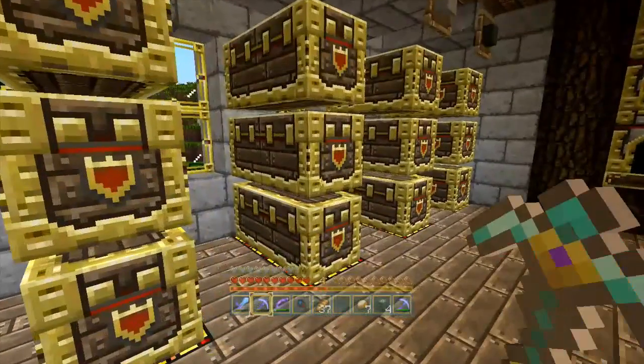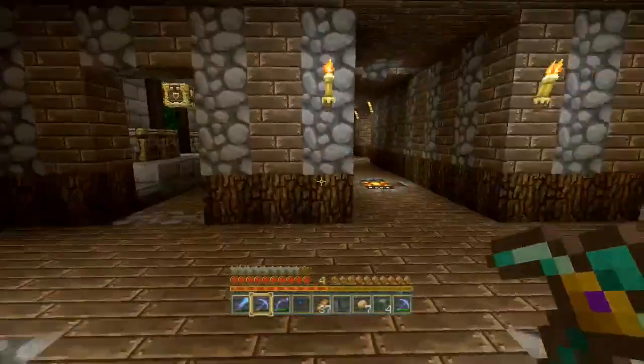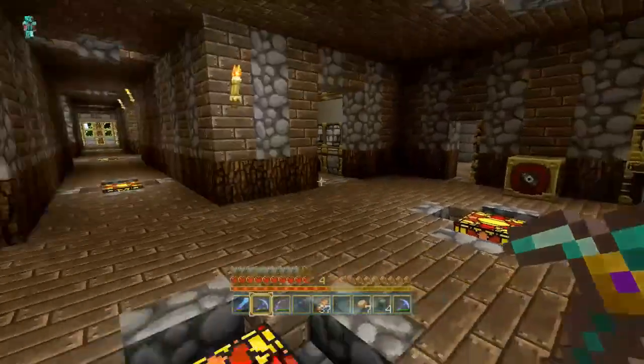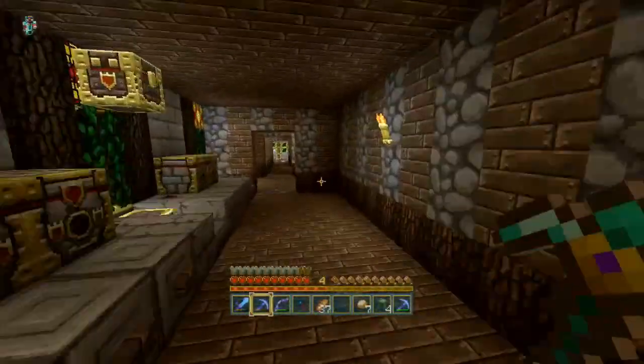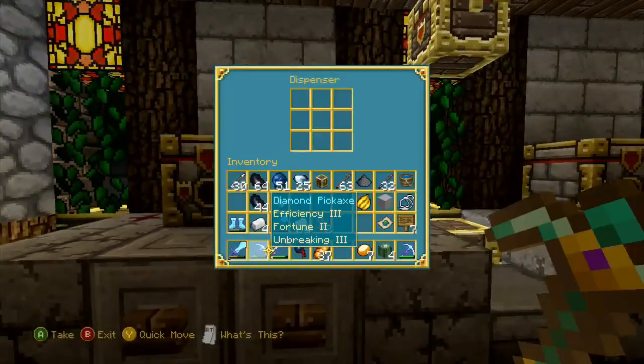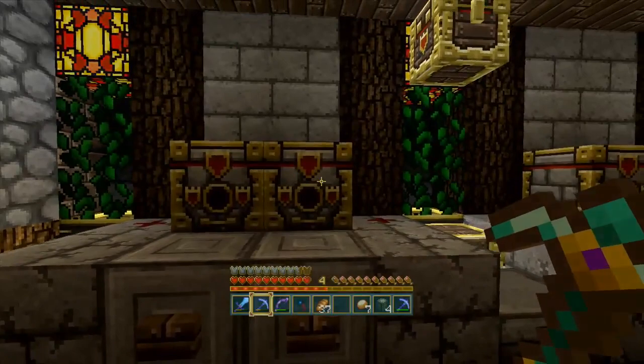Alright, I'll leave the slabs here. Just go dump off the iron. Man, so much inventory management. Let me get rid of all this junk, guys, and then I will be right back, like, shortly. Stupid zombie. Alright, BRB.